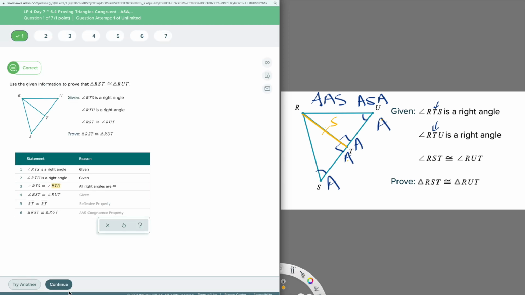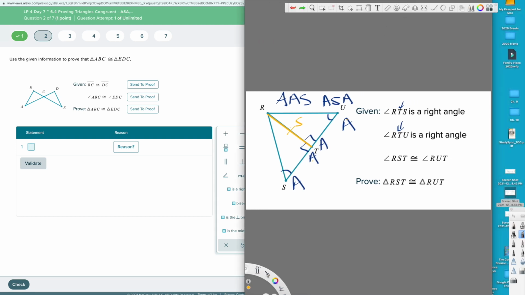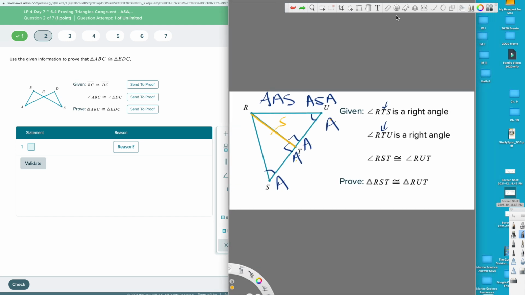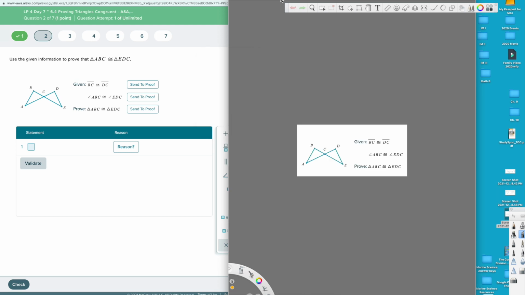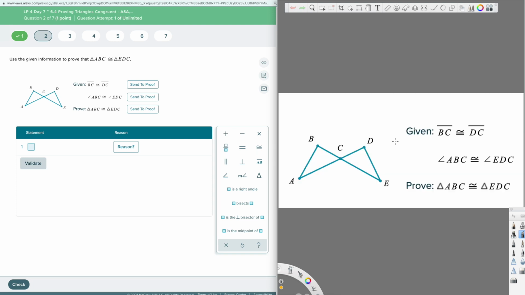So proofs can definitely be a different process here than we're used to, because I have to be able to justify everything that I'm putting into the proof. Why do I know that that's true? How do I know? What reasons can I use? There's definitions, postulates, theorems, and properties too. There's all kinds of different reasons that I can use, but I have to know all of these properties and reasons. So it definitely requires us to have a bit more memory as far as all the things that we've learned up to this point. And for some of these, we glossed over them very quickly as far as the properties and the reasons.